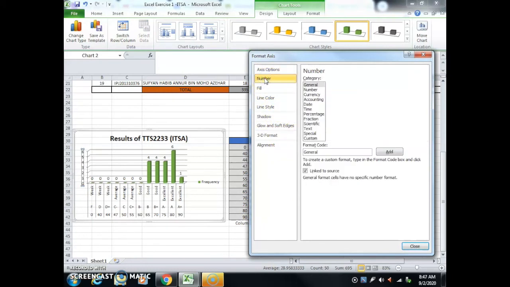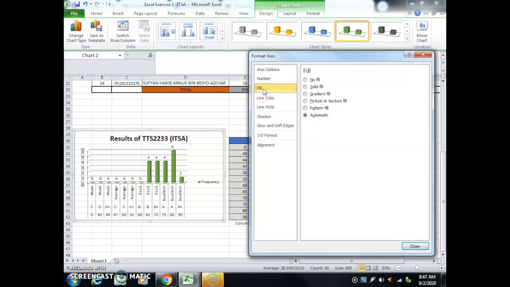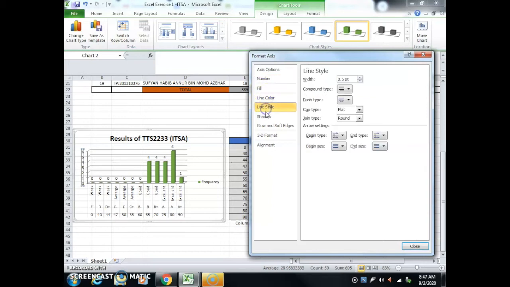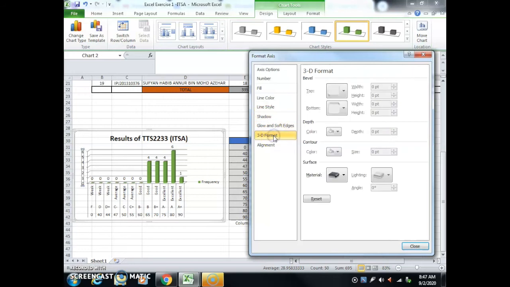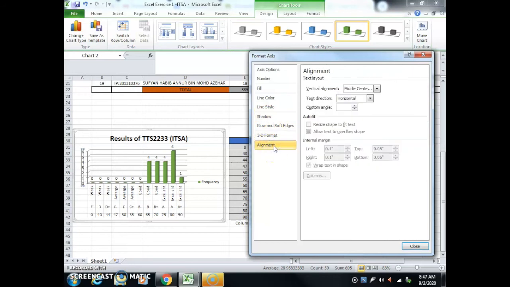We can change the number based on the category, if suitable. This one is for fill, line color, line style, shadow, 3D format, and also the alignment.